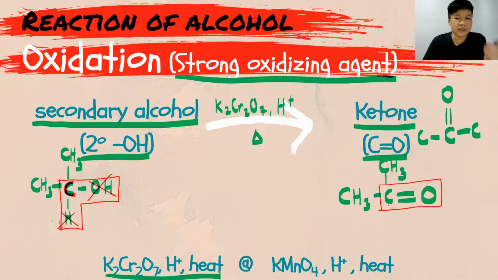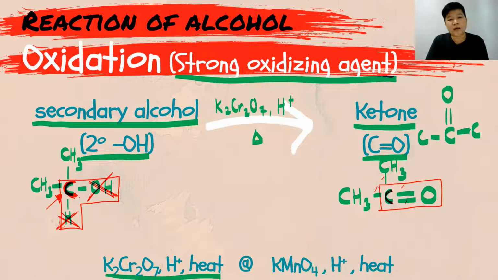The question over here is, does this carbon still hold any OH? Do we still need to put any OH? No. Look at your carbon right now. It has complete 4 bonds. 1, 2, 3, 4. Enough 4 bonds. So the carbon right now is completed. Moreover, the carbon that was holding the OH has removed the OH and also removed the H. And do we have any hydrogen left on this carbon? No, we don't have any hydrogen left on this carbon, right?